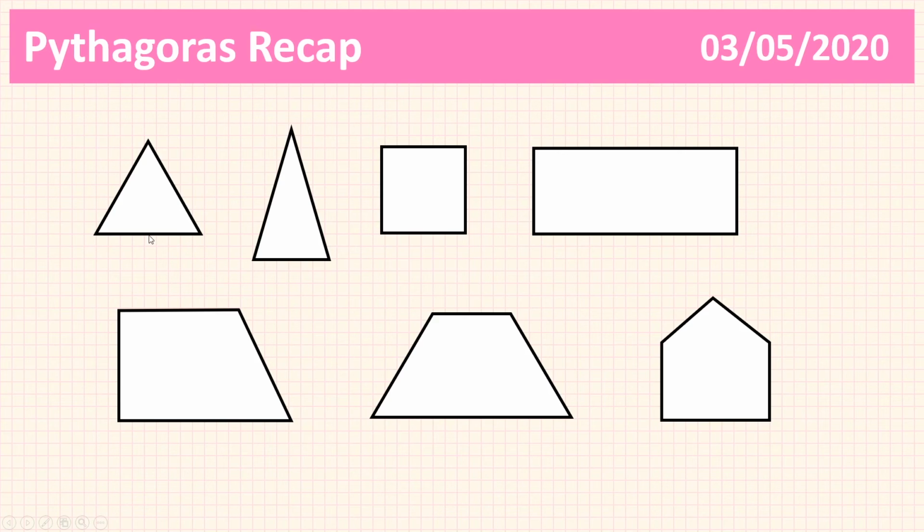What I'd like you to do is draw in a line, or more than one line, to show me where you would find some right angle triangles. What could we do to find a right angle triangle? So I'll help you out with the first one. This first one, an equilateral triangle. If I wanted to find a right angle there, I would just drop a perpendicular and I have two right angles, and that will help me work out the answer to a question that may require me to use Pythagoras.